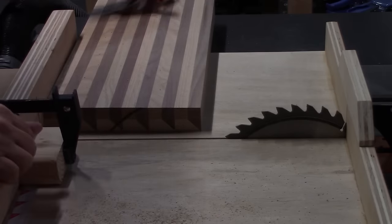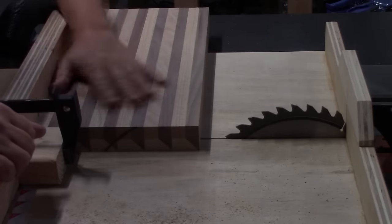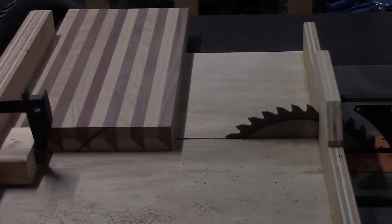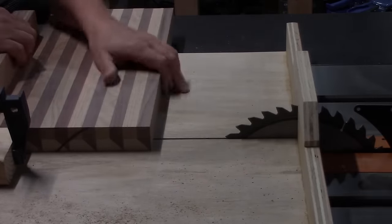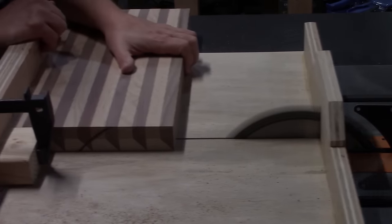If you're making this board, you can choose to cut these strips at whatever width you desire. Just note that these strips will be flipped 1/4 turn so that the 3D pattern will be facing up and will determine the final thickness of your cutting board.